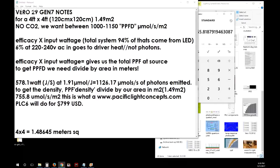How do you factor distance from the light to the surface into this calculation? Well, that's also very important, right? Because light diminishes according to the inverse square law, which is probably outside of the scope of this video.